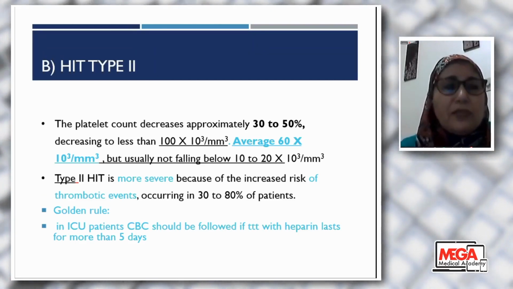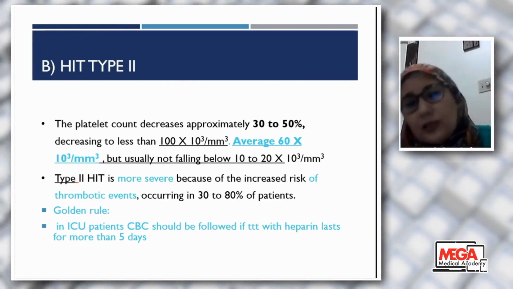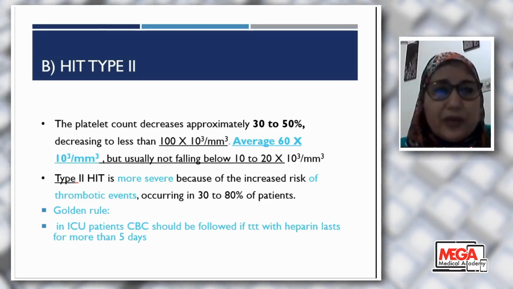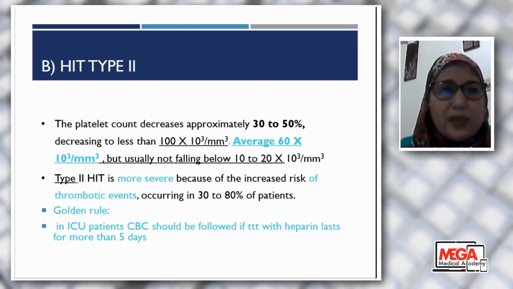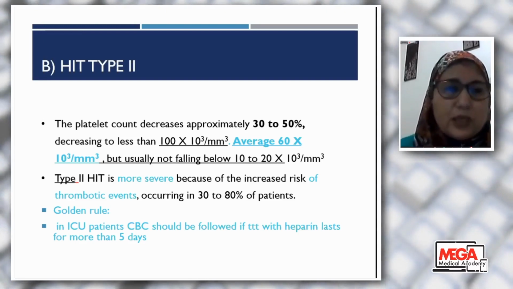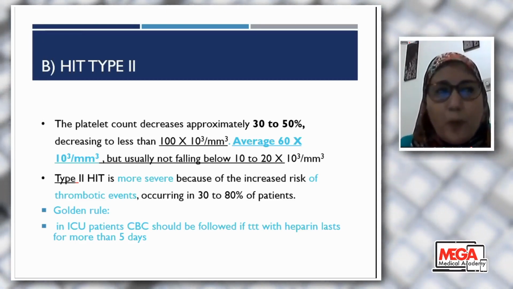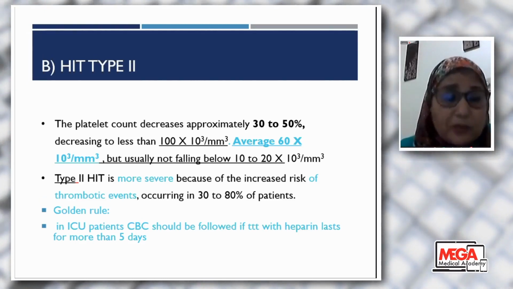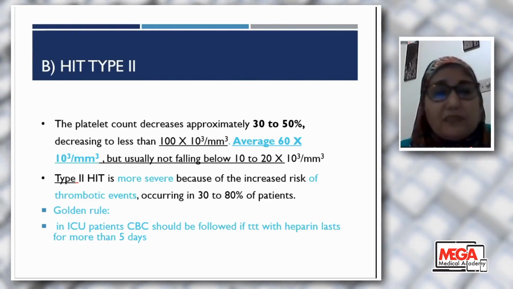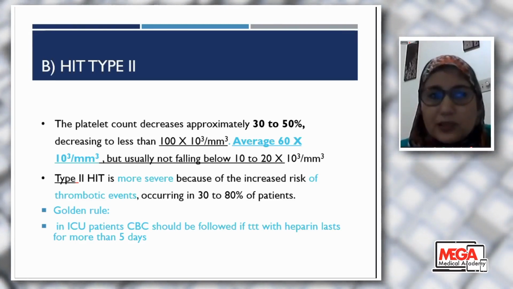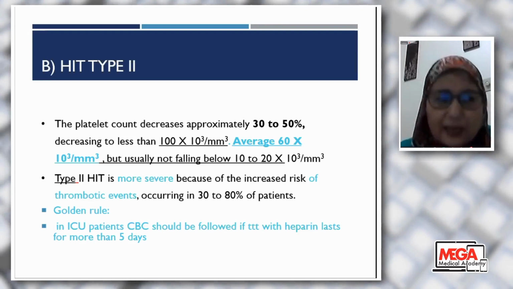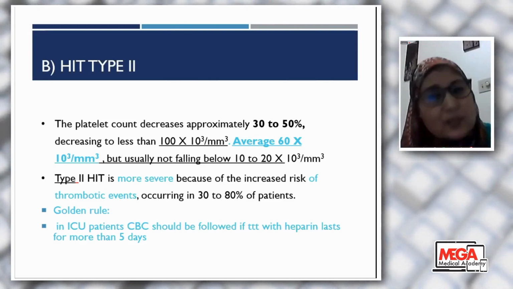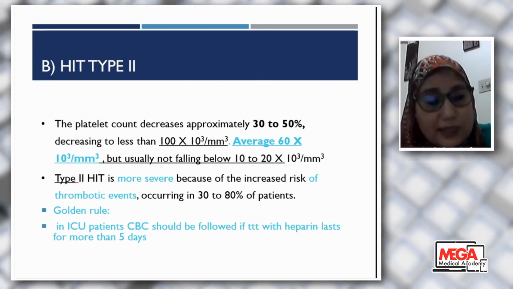Why does this occur? There is activation of the platelets, and we knew from the physiology, activation of the platelets releases ADP. ADP is the glue for the platelets. So they start to stick together, making what's called a platelet plug. So the platelets will be consumed. Activation of the platelets will not stay platelet per se. It will activate the coagulation cascade. As you know, platelets play a role in the coagulation cascade.